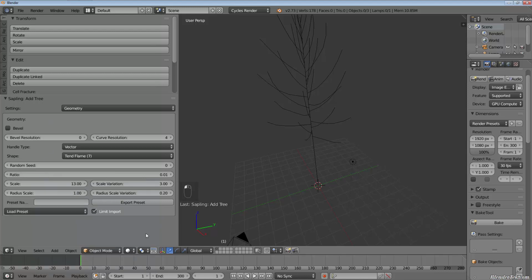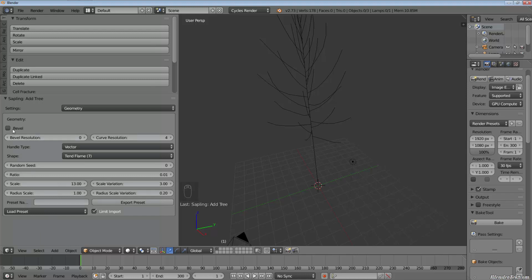It must not have saved, but essentially once you get a mesh you like out of the sapling generator, you can save it as a preset, and then you can go and make variations on it later. So you can make a group of, say, 30 different types of grass to really add some variation. So let me show you the settings I used to create that original stalk of grass, the best looking one.